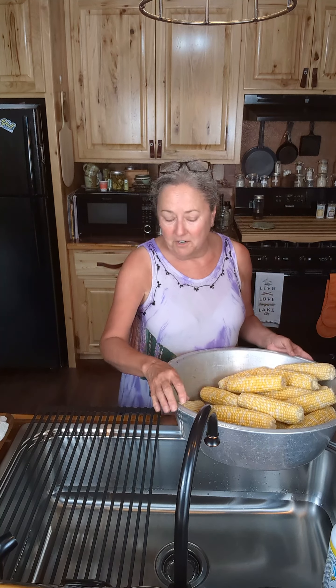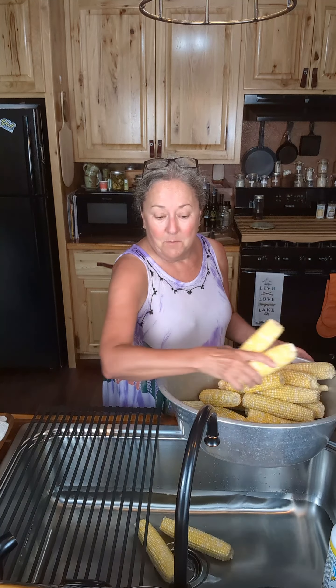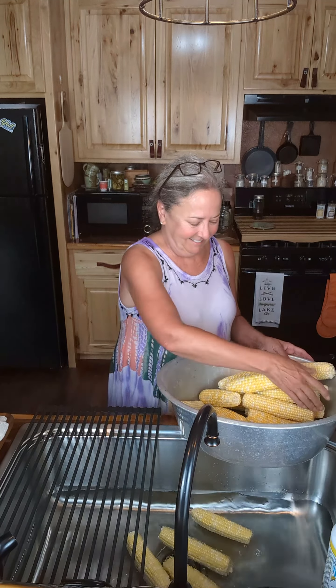Okay y'all, I have got it in the house. I've sterilized my sink, I've got some cool water in there, and I'm just going to put this corn in and get it washed up. They are all washed and ready to go. There were a few silks, but I don't get too freaked out over that. My favorite thing to do is to use my big old Tupperware cake carrier and put it down in the sink, because I'm 5'2" — if I have it up here, I'm going to make a pretty old mess everywhere.